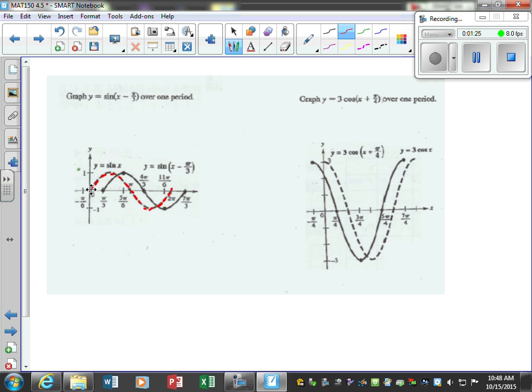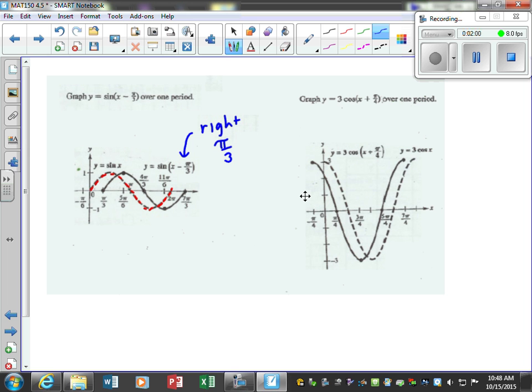And we're trying to say, well, what happened? What did they do to the graph of y equals sine of x minus, this looks like pi thirds? Okay, well, how did we get from this parent graph to the solid black graph? What did we do? Right, we shift right pi over 3. You can see that this means shift right pi over 3, and remember, when we had that in transformations, that's consistent as well.